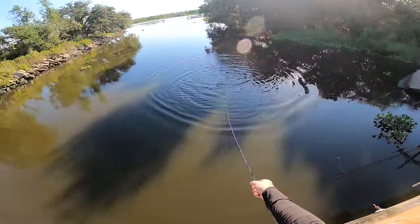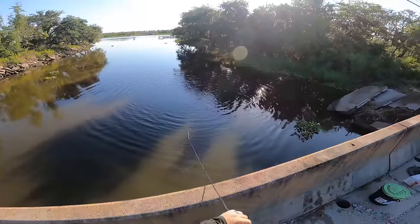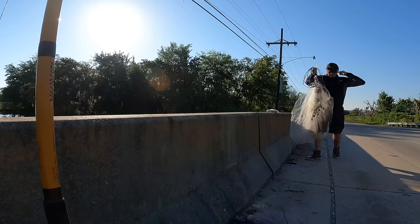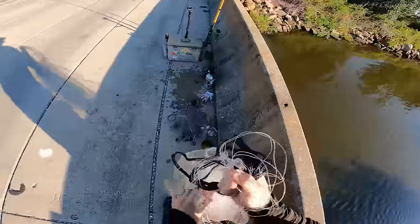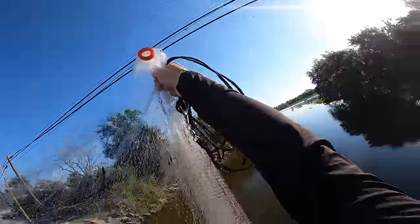I might not let it hit all the way to the bottom, just because I don't want to get snagged on nothing. Taking their chances. Ooh, I see a shrimp. How many we got? I think we got more shrimp than the little one. That might be because we let it hit the bottom. Let's see. Where'd he go? Oh, there he is. That's one. And they got them all out of here. No, we got two.